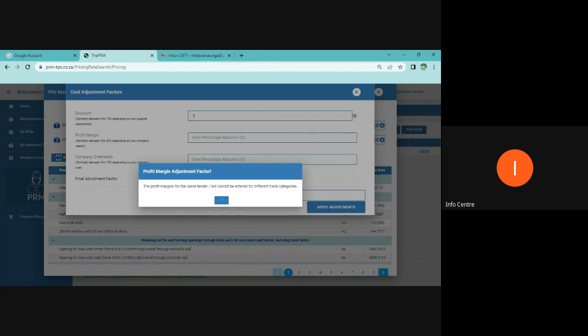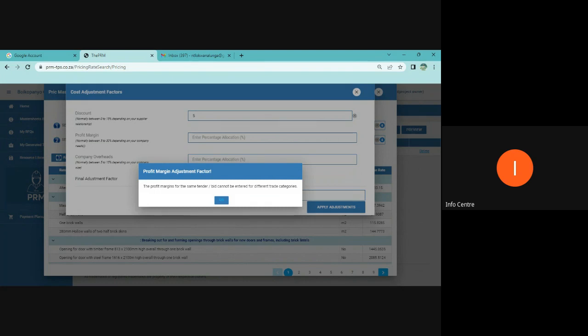Therefore, what am I going to do? For the ones that I'm doing externally, for example, I'm going to have higher profit margins so that the money can come into the company. And for the ones that I'm good at, I'm going to do in house, I'm going to keep it relatively low so that I become competitive. So, on one hand, I'm trying to make sure that I don't lose a lot of money because I'm outsourcing the service. And then on the other hand, I know that everything is still in house. Therefore, I'm already paying the salaries for everyone, so therefore I can actually go low so that I can remain competitive. It's all about achieving that balance when it comes to allocating your markups.